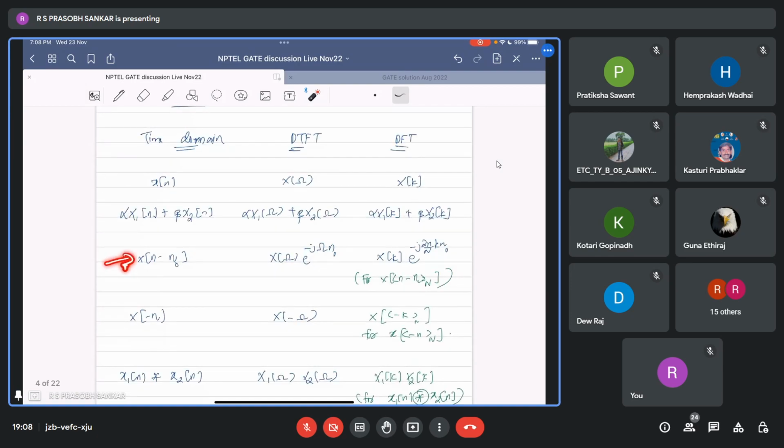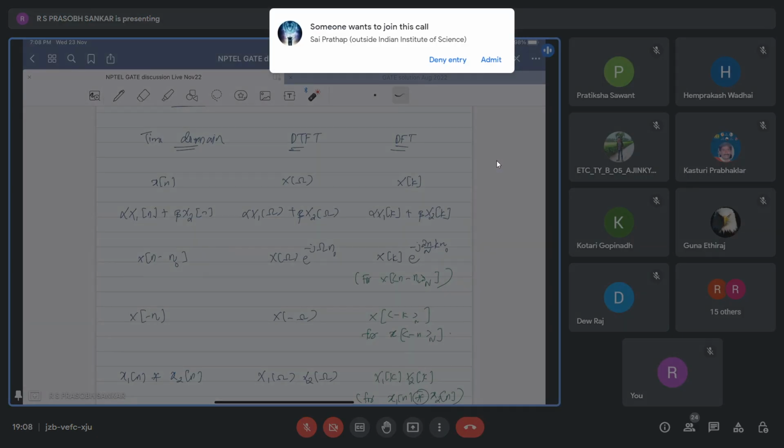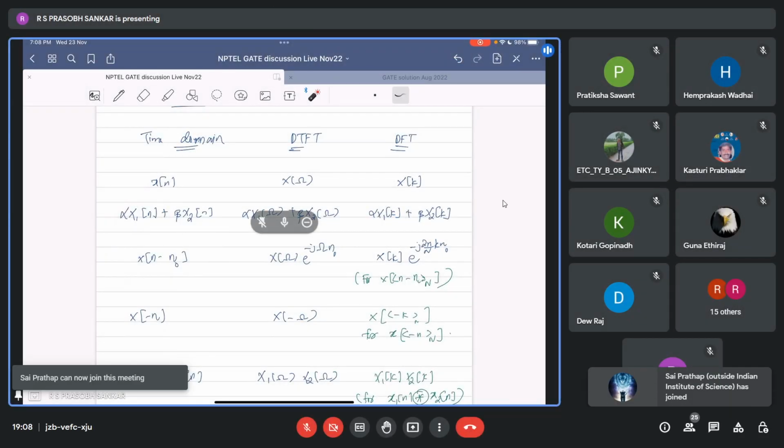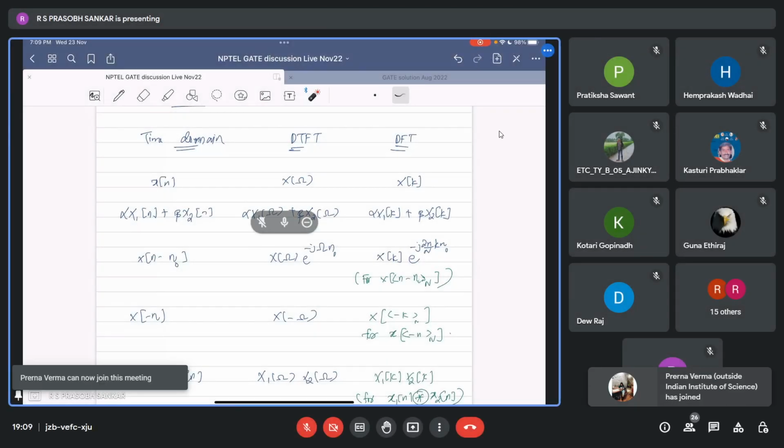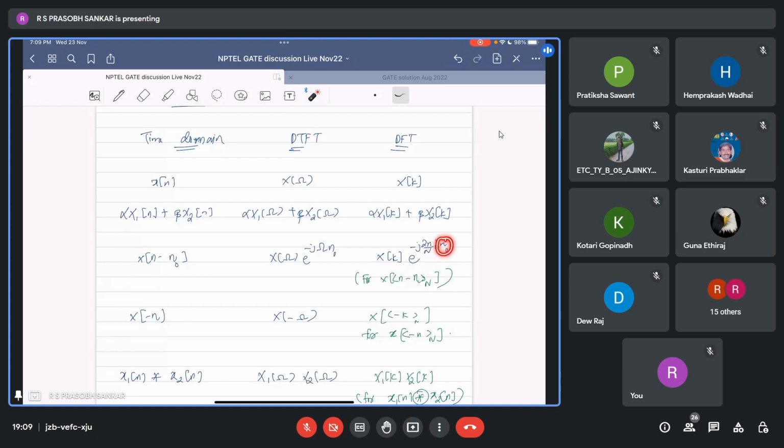This is the time shifting property. So if we have x(n) giving X(omega), x(n minus n naught) will give X(omega) e raised to minus j omega n naught. And for the case of DFT, it is slightly different. Here we have a time shifting, whereas for DFT, we need to work with signals which have the same length, n from 0 to N minus 1. So, we define circular time shift something like this. If we circularly shift the signal x by n naught, then the DFT will be X(k) e power minus j 2 pi by N k n naught, where this n naught is the duration by which we have circularly shifted.